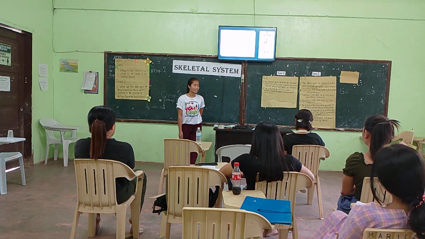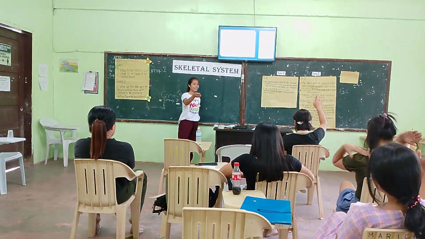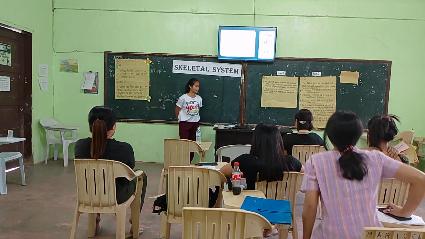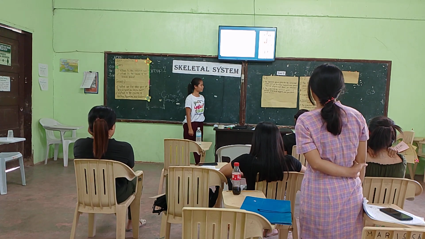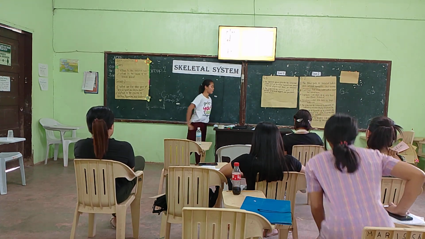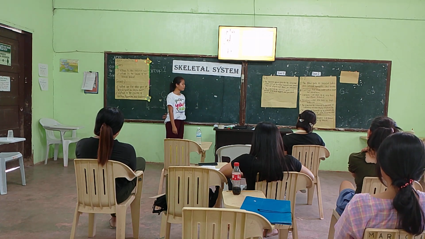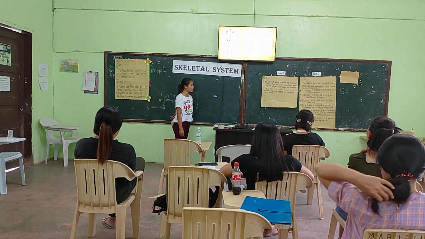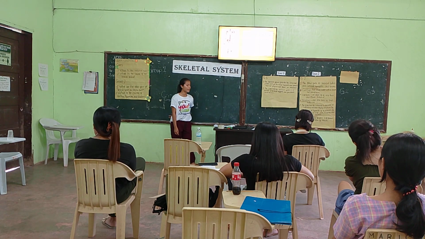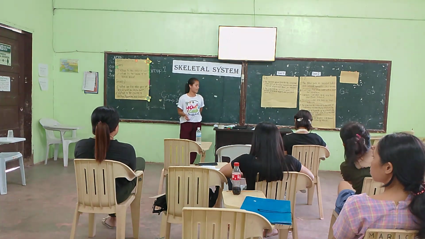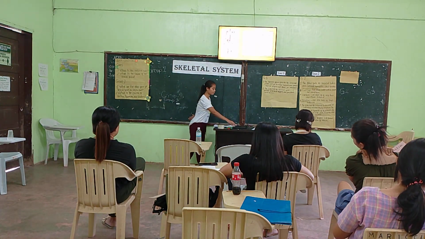So now, what is the function of the skeletal system? The function of the skeletal system is to provide structural support and facilitate movements. Alright, thank you. So the function of the skeletal system is to provide structural support to vital organs, facilitate movements, produce blood cells, store minerals, and participate in overall body function and health, and it regulates different functions.